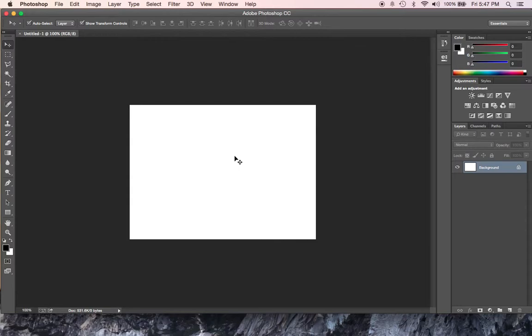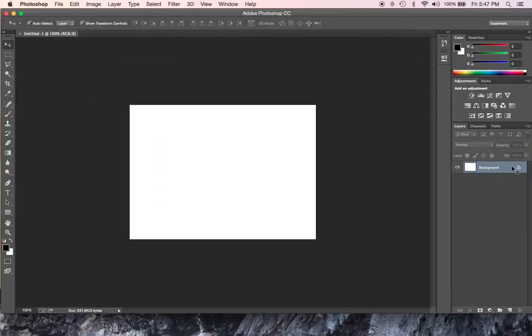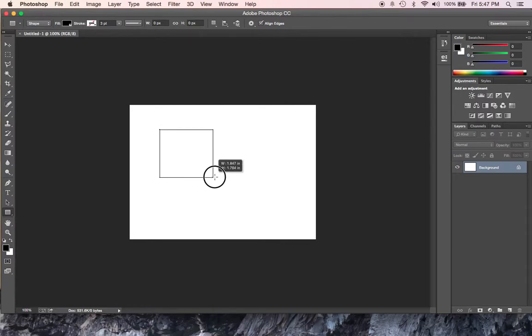So on the right-hand side now, you see I have a layer that is basically a piece of white paper. What I'm going to do is put a shape in here. So let's say you're going to introduce composition to your students. And you just want to do a couple of things with maybe shape and line and balance, and let's stop with that. So I take the shape tool, which is hiding over here, and I'm just going to grab a rectangle. And I'm going to click and drag a rectangle.